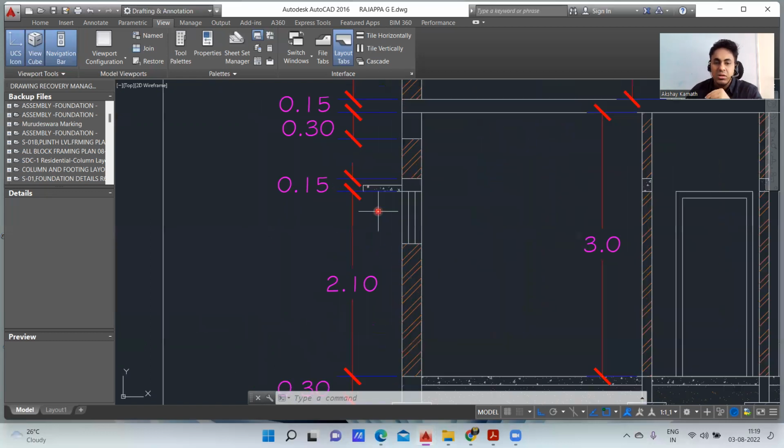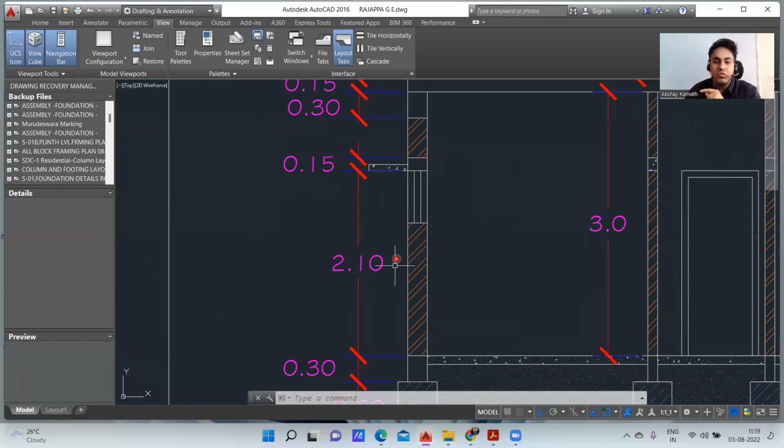Now this is a window that you put, and this is the lintel. Wherever we have a window, over the window you can see a small sunshade or cantilever portion, which avoids the passage of water through the window, and also safeguards your room from excessive sunlight. So we put a sunshade. At what height does it have to be put from your ground level? It is 2.10 meter. And what should be the thickness of that sunshade? It is 0.15 meter or 150 mm.